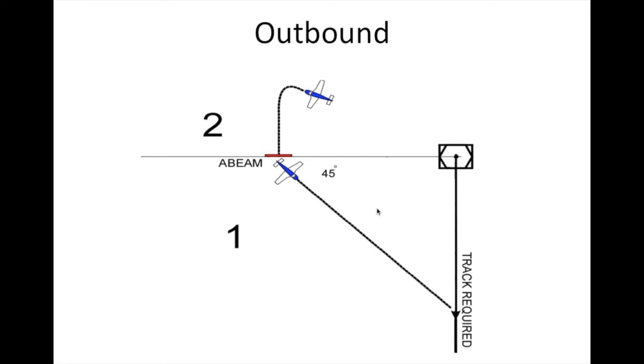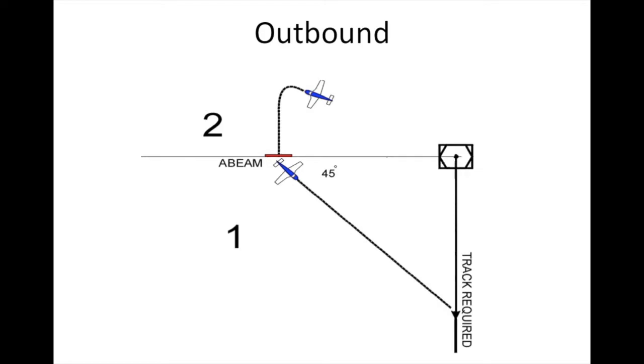Okay, but that's one case. If I am on the opposite side of the radial, which means for example in this case between 270 and all the way to the other side to 090, the first thing I'm going to have to do is fly in the same direction of the radial. It's 180, so I'm going to fly south 180 until I'm abeam the VOR. Once I'm abeam the VOR, I turn 45 degrees towards that radial, and I intercept it, and then I fly away, and I track it away from the VOR.